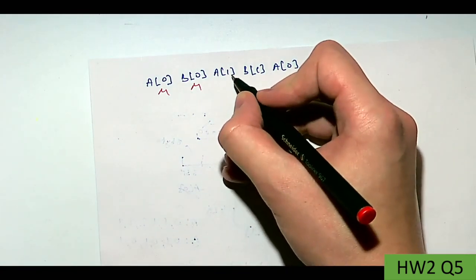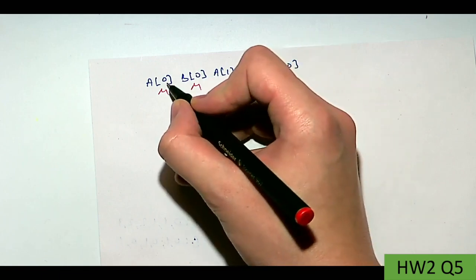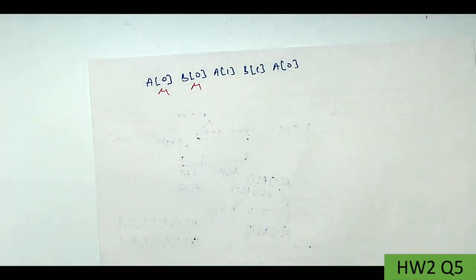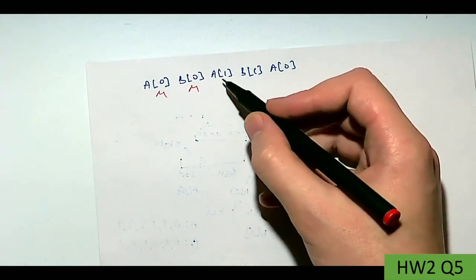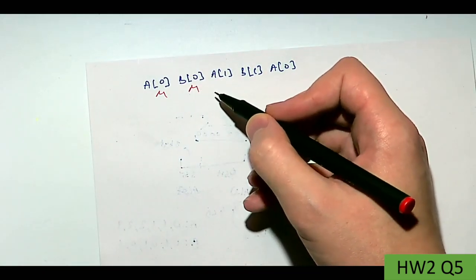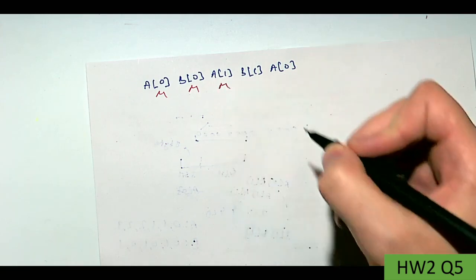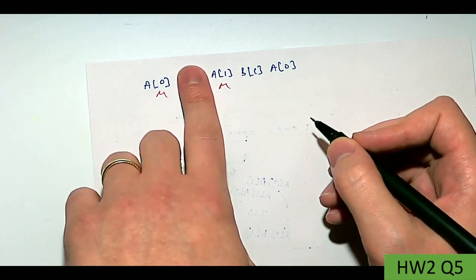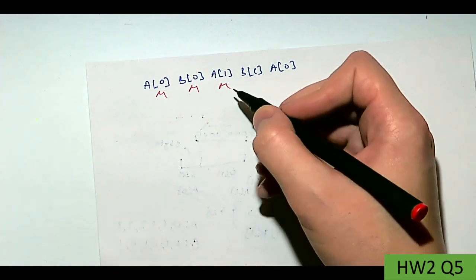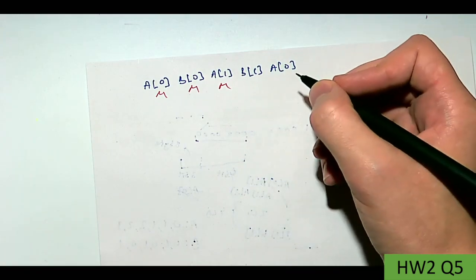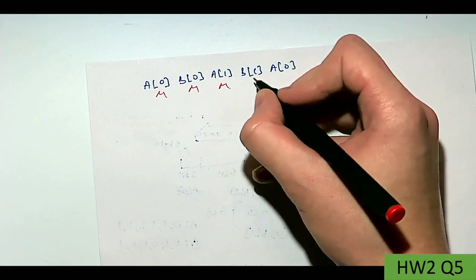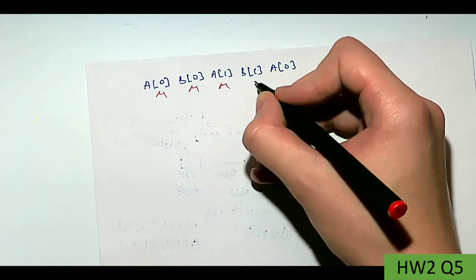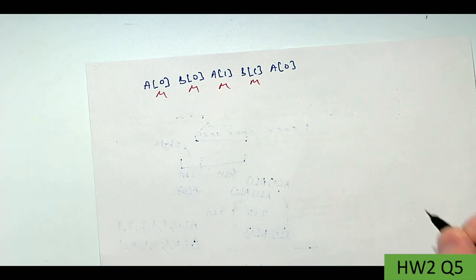And then we access A1 again. So A1 was brought in when accessing A0 because they map to the same cache block, right? So we sort of prefetch it. But since B0 evicts that block, at this point we will not have A1 in cache. But if we didn't have this access to B0 here, then in that case, the second access would have been a hit. Okay, and then here the same thing happens. A1 discards B0 and B1 from the cache, and then we get another miss here. And then the same thing happens, and then we again get a miss. So this is what happens in the first iteration. All accesses miss in the cache.